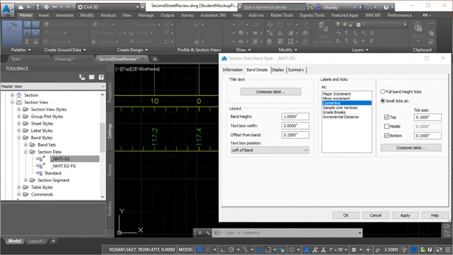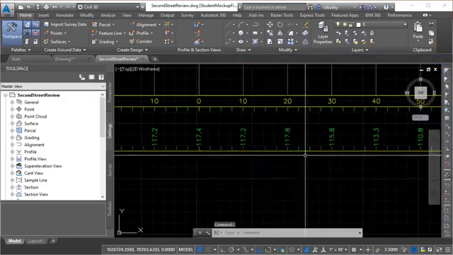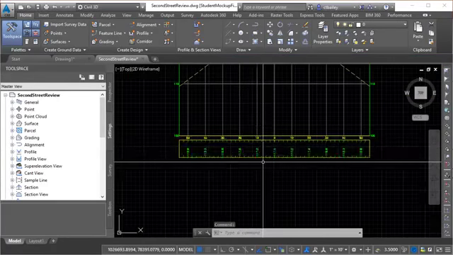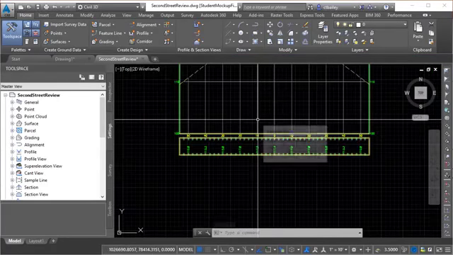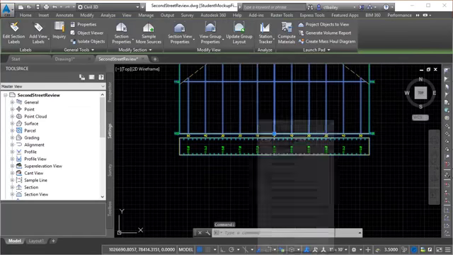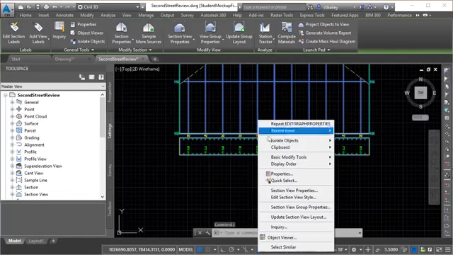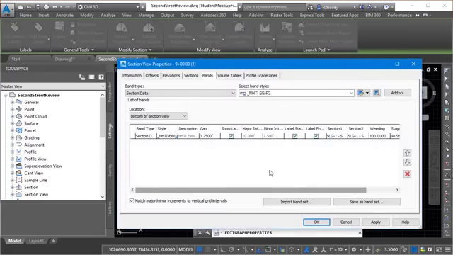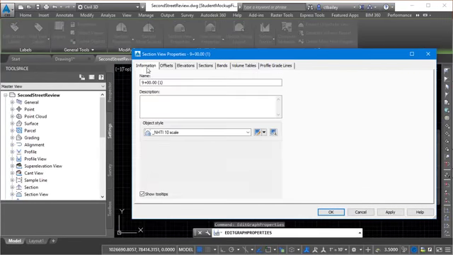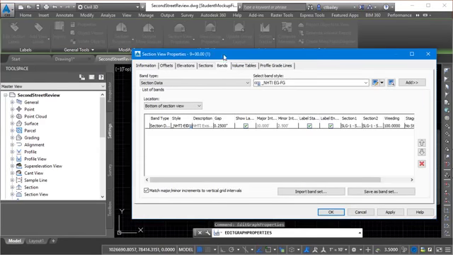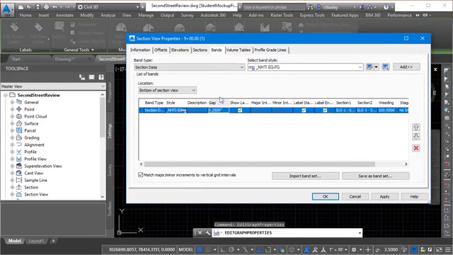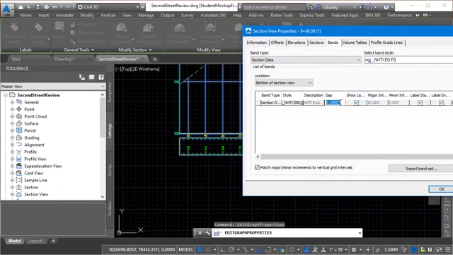So, the next thing we need to talk about is where that band is attached to. So hit OK, get out of that editor. We're not done the band, I know that. Okay, but take a look at the way the section is plotted. Right click on the section itself and choose Section View Properties. And go back to the bands. Okay, so information to the left, and then count 1, 2, 3, 4 tabs. There's the band tab. Notice that gap. We have a gap here of 0.25. What happens if we go to 0 gap and hit apply?